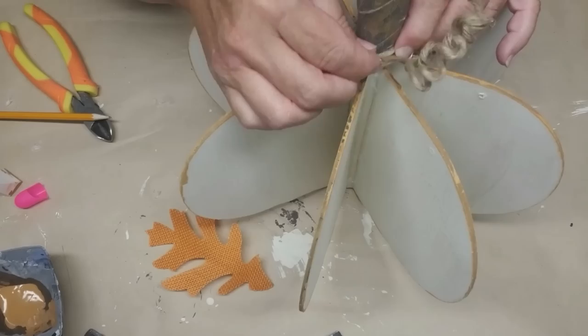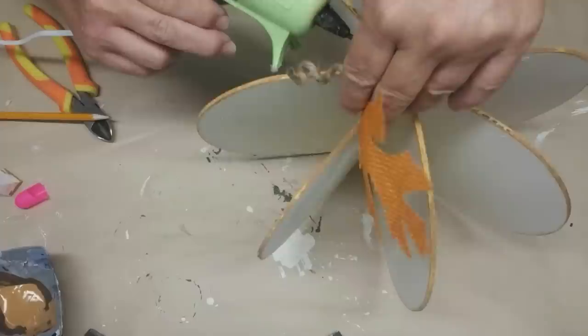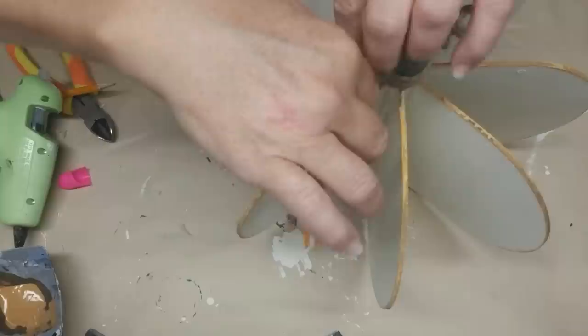I'm going to use one of these burlap oak leaves from the Dollar Tree. They come in a pack of five, and I'll just hot glue that right onto the stem. I am so happy with how this turned out. Check out this adorable pumpkin.